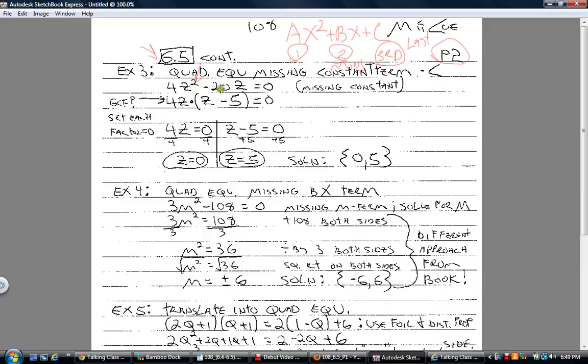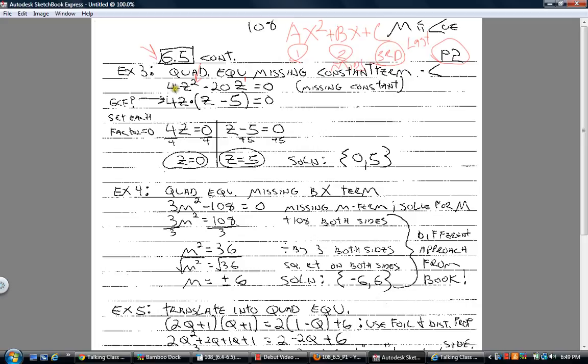And you go, how in the heck am I supposed to solve this? How am I supposed to combine like terms? You can't. Z squared and z of the first are different terms. You cannot combine them. You do not have a third term, so you cannot reverse FOIL and factor it. And then you're like, oh my word, what am I going to do? And then hopefully like a lightning bolt it strikes you.